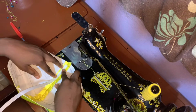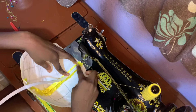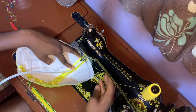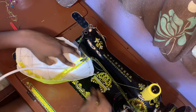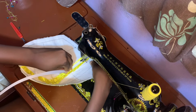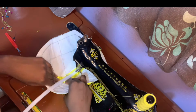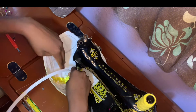So to join this together, you're going to place the ridgeline boning through the middle of the corset cup. And you won't be sewing down the middle of the boning. You're going to be stitching one side down first, making sure that this is stretched out and the fabric is not folding under when you are sewing it. And also remember I said the ridgeline boning must not exceed the seam allowance, which is why it was drawn out, so you won't sew over it.